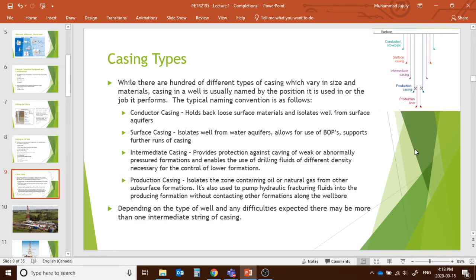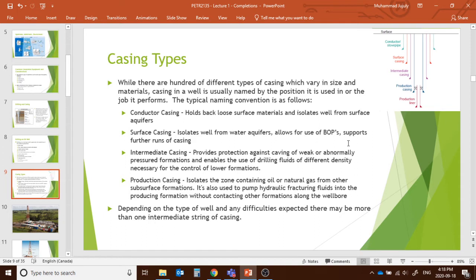The conductor casing, as you can see from this picture, has the largest diameter, and it holds the surface and isolates the well from the surface aquifers. Then comes the surface casing, right after the conductor casing, and it isolates the well from the water aquifers.